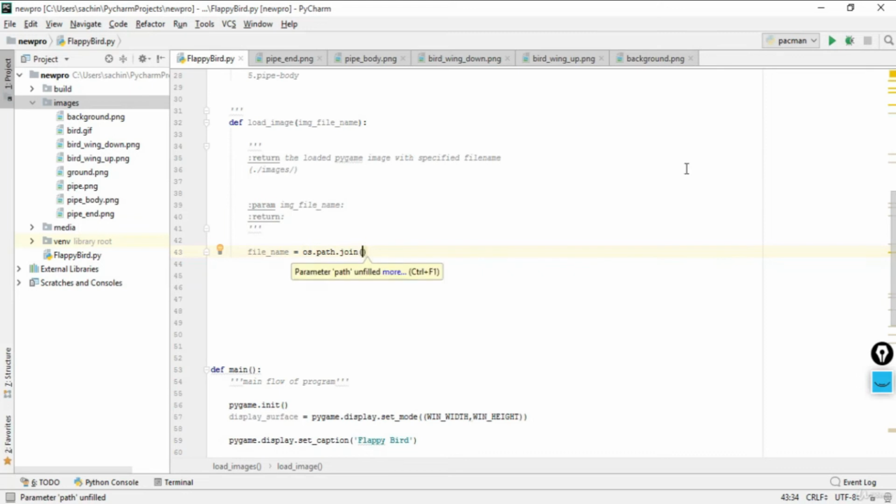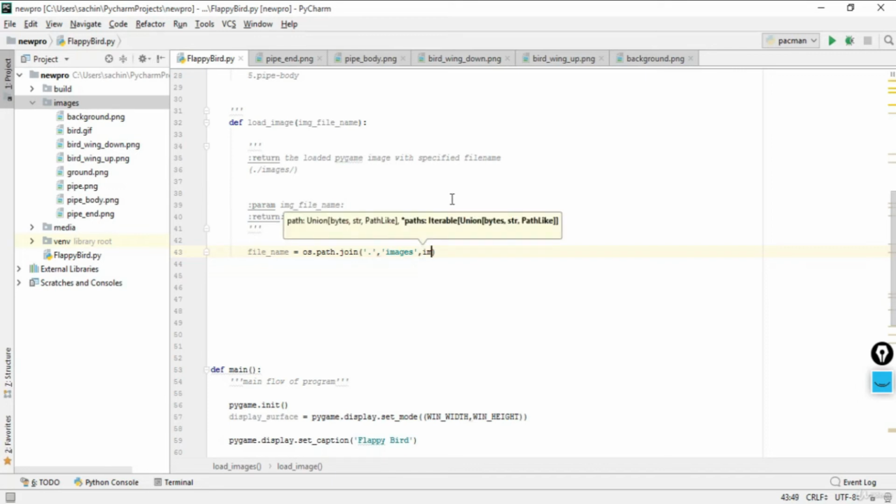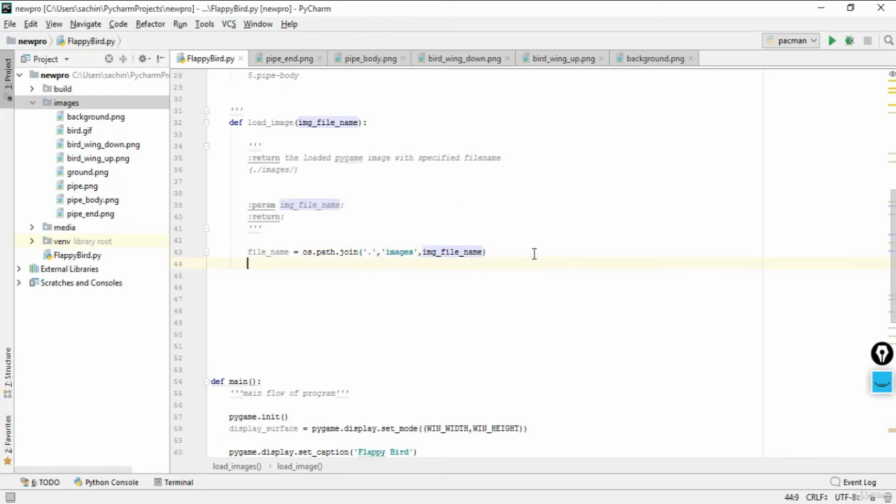We need these images, so we'll join first this, and similarly we'll join images, which is the images folder, you can see here. And similarly we'll join the image file name that we passed to this function. So it will create a complete path to check for this file.